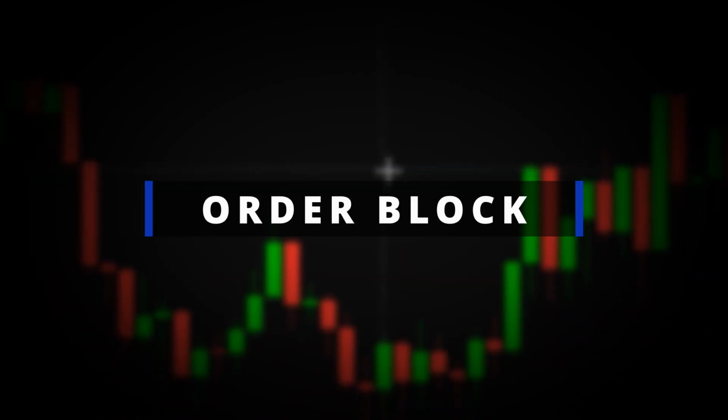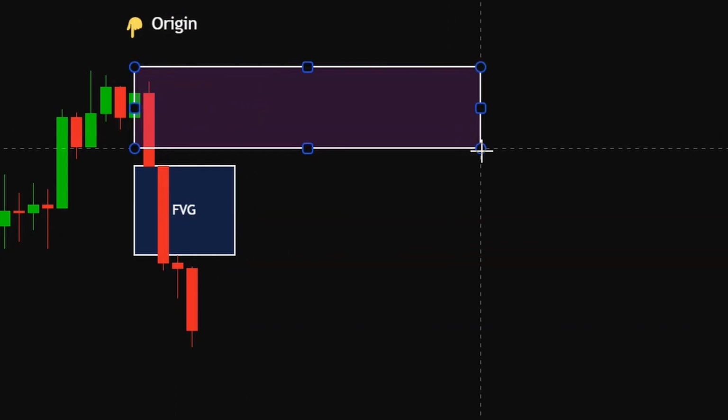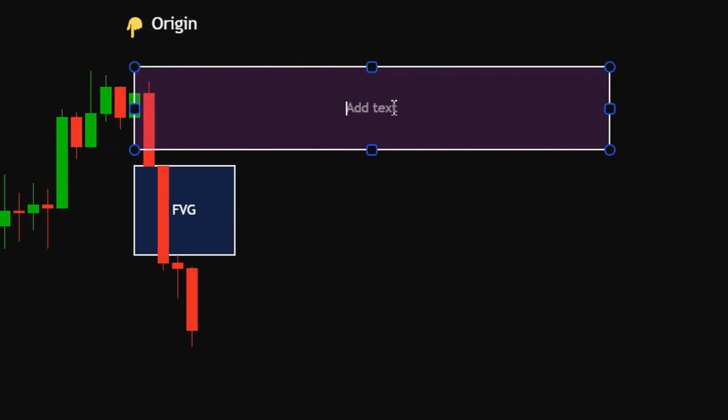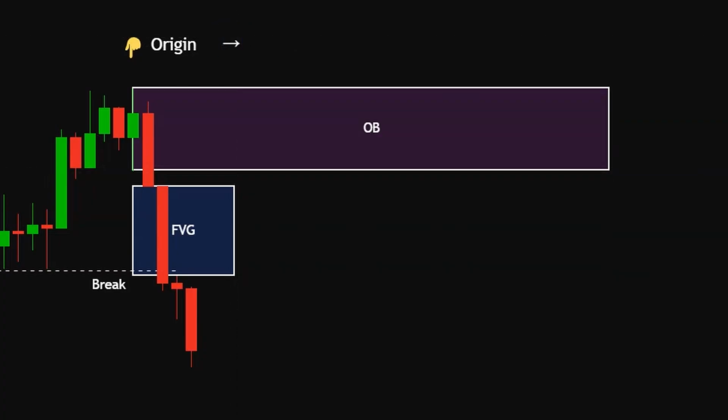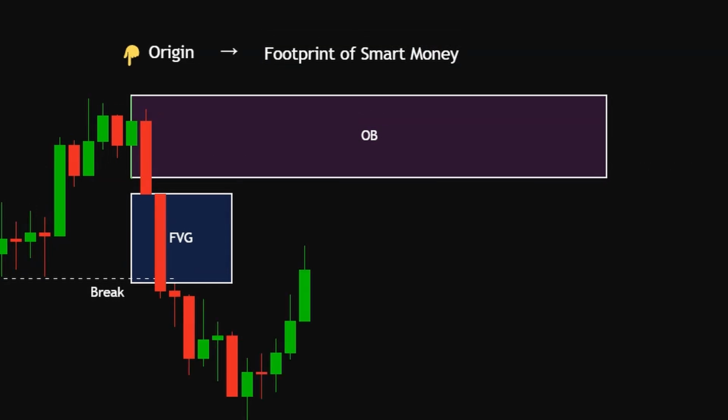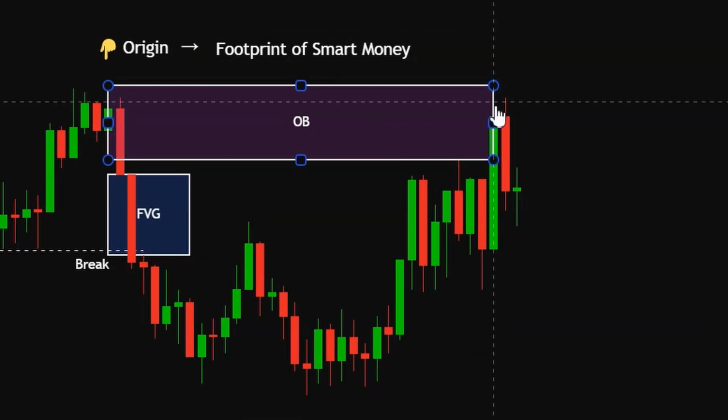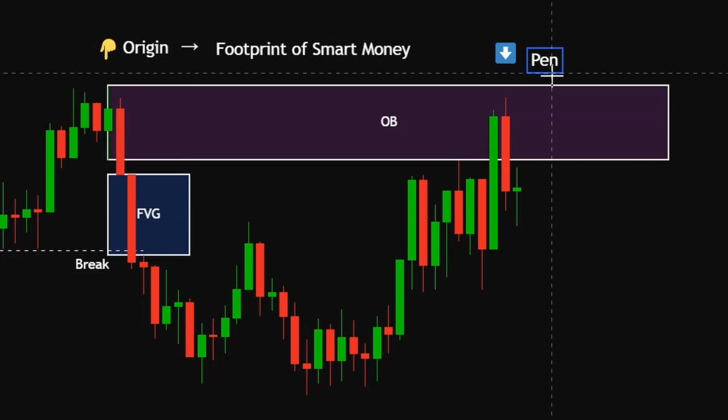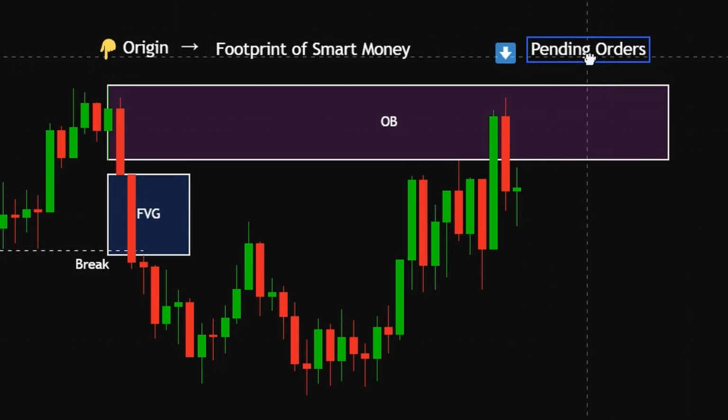Next is the order block. If the FVG is a sign of imbalance, then the order block is the very origin of that imbalance. The order block is the last opposite-colored candle, immediately before an aggressive price push that creates the FVG and breaks the market structure. The order block represents the spot where large institutions, smart money, placed their final, massive buy or sell orders. When the price returns to this order block area, the remaining orders, pending orders, or protective orders are activated, causing the price to be pushed away aggressively.